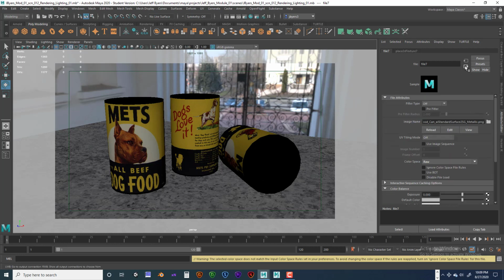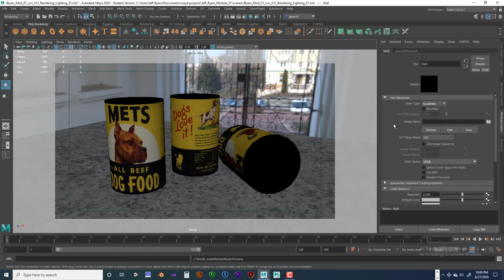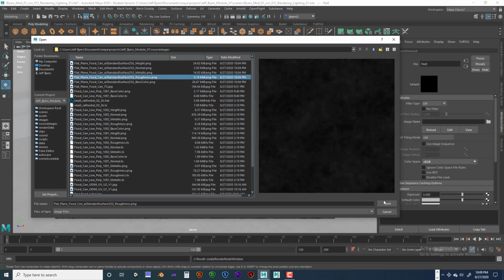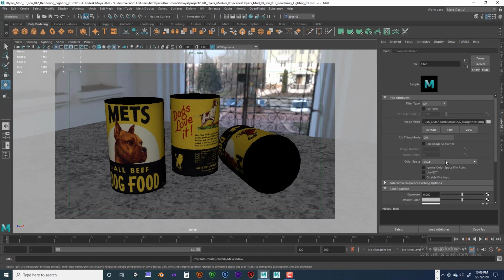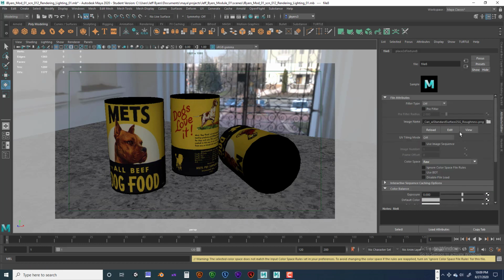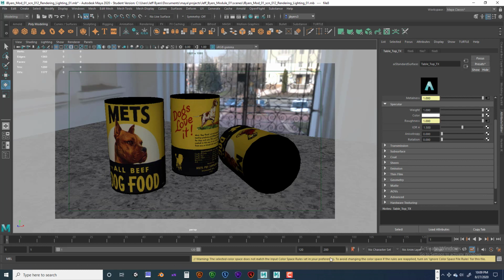Go to the next one. Next one is roughness. Go into the roughness file. And we're going to turn this in roughness. There we go. Ooh, that looks nice. And this is raw, and that's also going to be alpha's luminance. Just ignore that yellow. It's like I said 1,000,000 times already. Sorry about that. Just ignore it. A lot of you guys are freaking out. Oh my god, it's yellow. Must be a warning. It is a warning, but just ignore it.